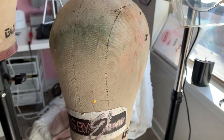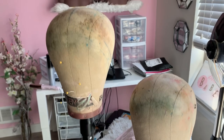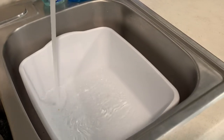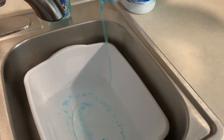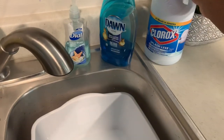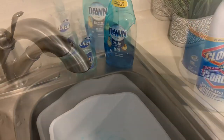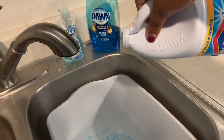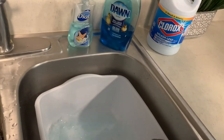This is going to allow you to get that gunk off of your canvas heads so that it's not getting on the lace of your brand new wigs. So first you're going to run some water — I'm using hot water. Then you want to get your Dawn. Dawn is the best; if you're not using Dawn I don't know what your problem is. And then of course you're going to need some bleach. We're going to put all of that into this white little container and mix it up, get it all nice and bubbly.